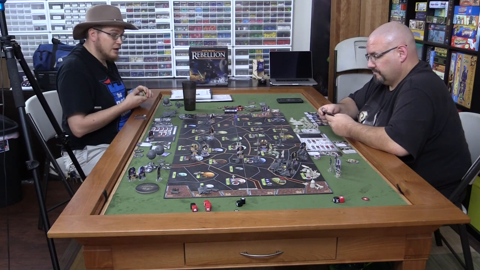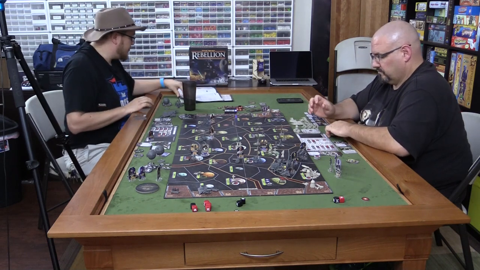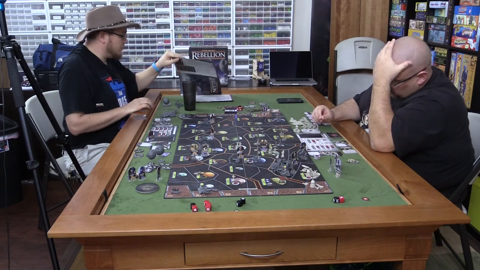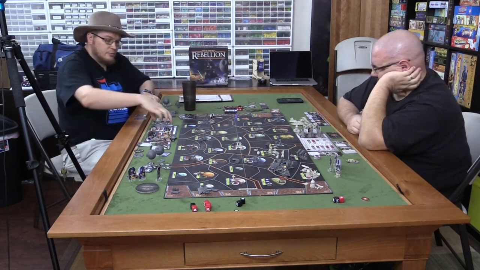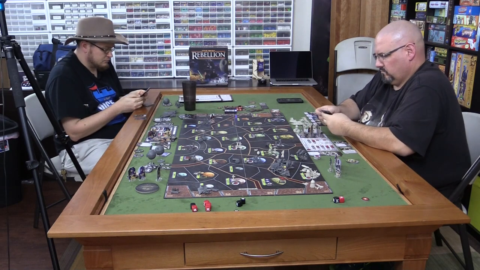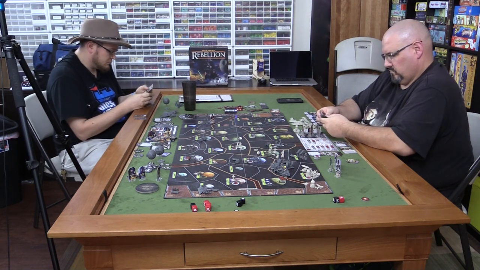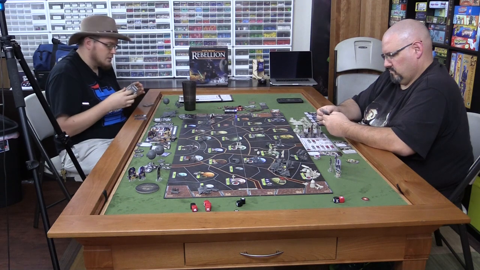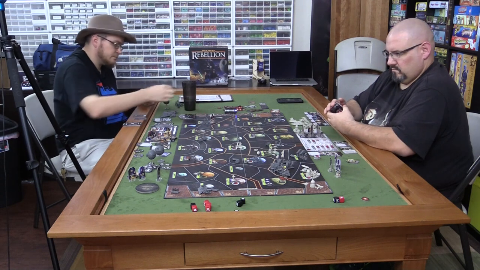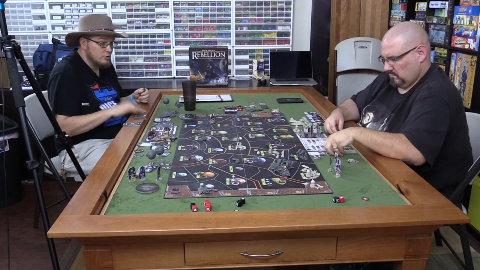All right, I got a narrow. Okay, so you can't do it. So let me drop the probe. Okay, I'm passing with the Emperor. There's nothing I can do with him. All right, so pull our people back. Draw two missions. Launch probe droids. Okay, good. Those were two good cards.